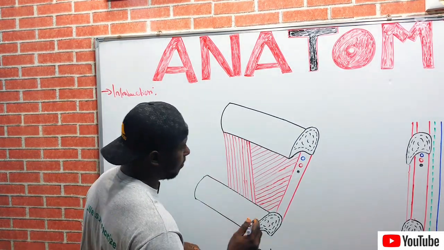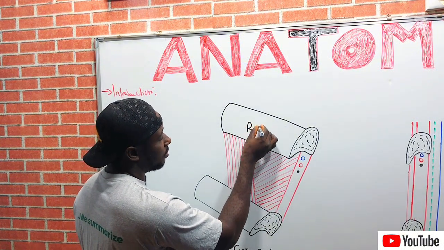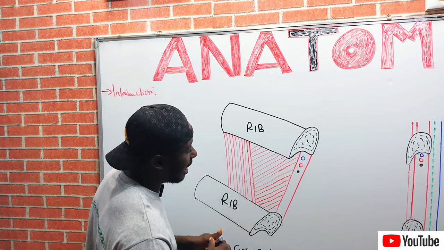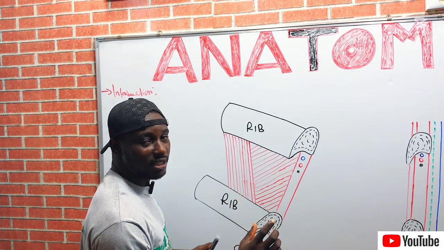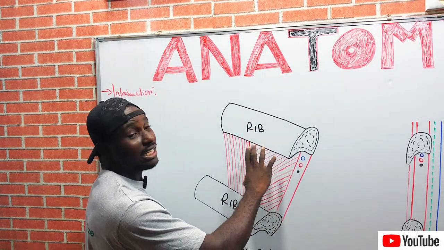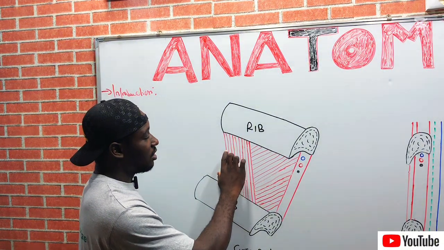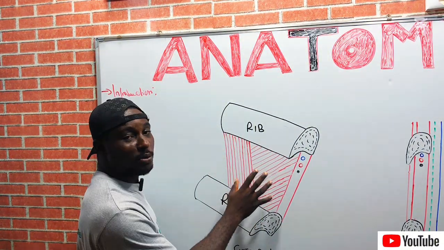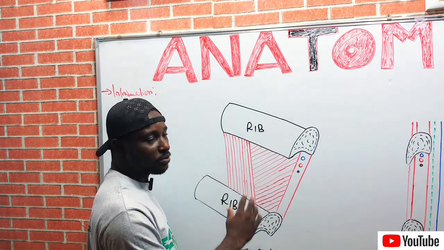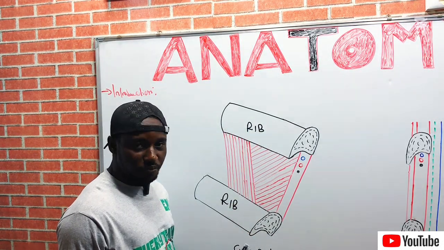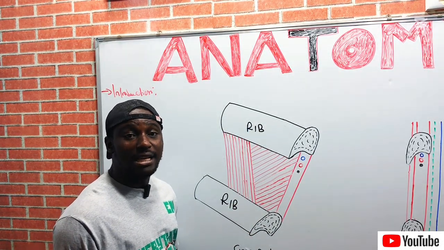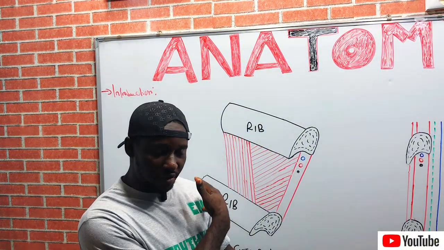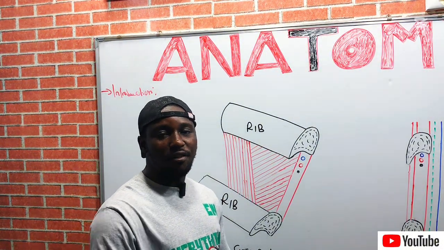Now watch this diagram. This is a rib, this is a rib. So you can see that it is a space between two adjacent ribs, right? Because this is an intercostal space, this is a rib, this is a rib. So it is a space between two adjacent ribs. Recall that we have 12 pairs of ribs on the thorax. We have 12 this side and we have 12 this side, right?